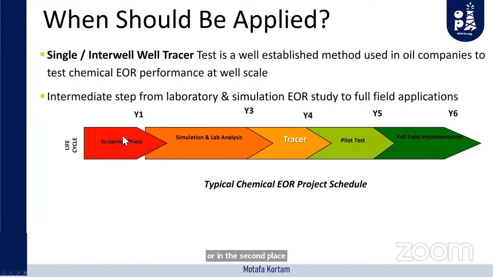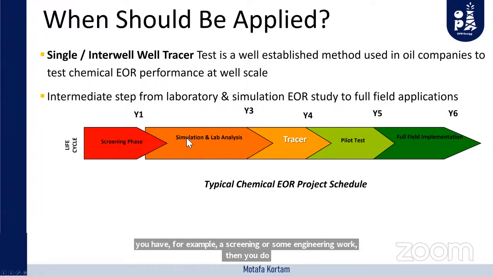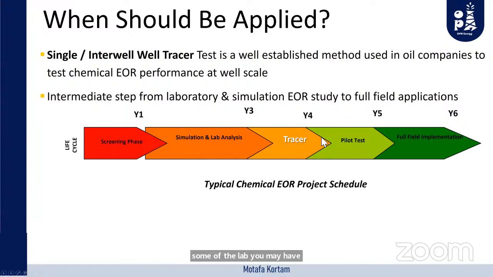This is a typical EOR project schedule. You have, for example, a screening or some engineering work, then you do some of the lab work. You may consider simulation before the tracer, but some people prefer to do the lab and tracers before simulation. In any case, the tracer has to come prior to the pilot test or the full field applications.